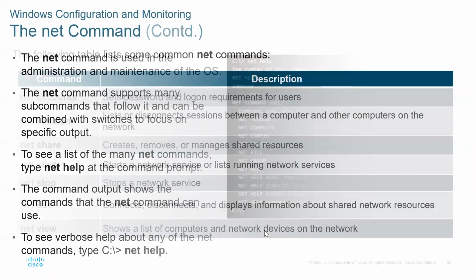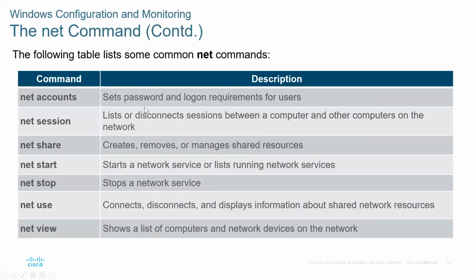So things like net accounts is going to allow you to set password and login requirements for users. Net session lists all the different sessions that are connected to the system. It's a great way to see or parse this output data to see if somebody's connected that shouldn't be connected to the system. Net share is going to do creating, removing, and managing shared resources. Net start and stop will deal with turning off and on network resources and services. Net use allows you to connect, disconnect, and display information. And then net view allows you to view all the computers and networks on a network.